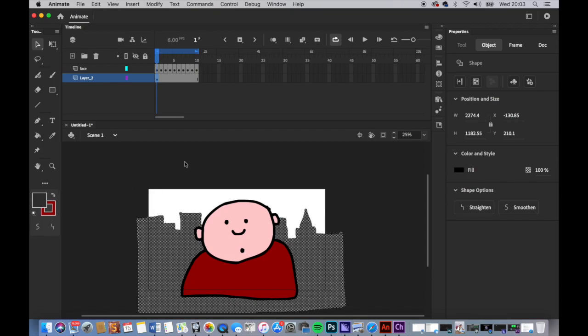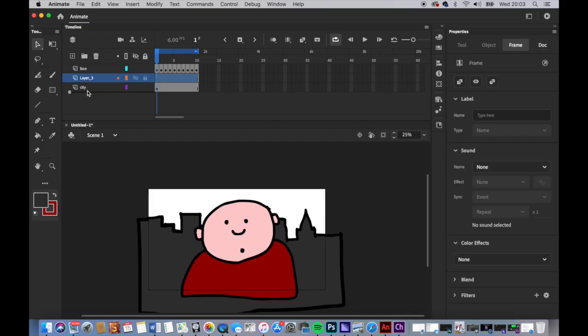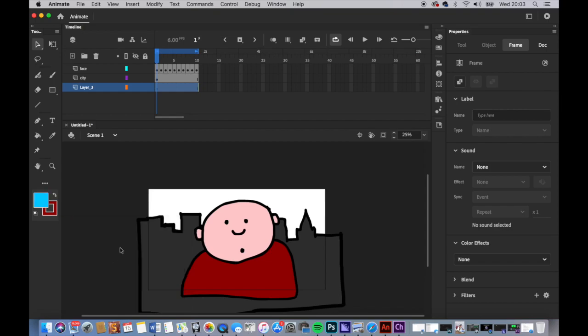Okay, and I'm going to name that. So I put another layer in. I'm going to pull this to the bottom, and this time I'm going to choose a kind of sky colour. I'm just going to put a simple sky in behind the city. I need to find the right sort of blue. That'll do. And I'm going to use a big fat paintbrush.